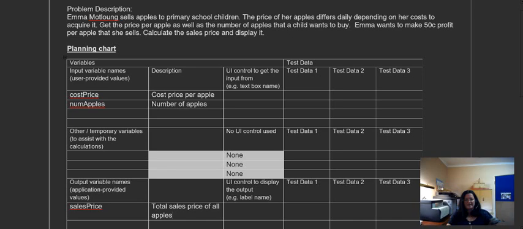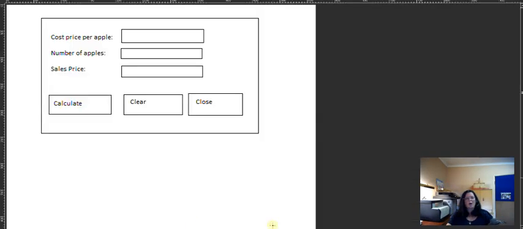If I go have a look at the screen design, then I might pick something like this. We're going to have very simple screens right at the start. I've already explained the user interface a little bit. So I'm going to have a label, a description, next to each entry and output and input block, we can say. So the user must type the cost price per apple and the number of apples, and my program will provide the sales price. The user will type in the cost price in this block and the number of apples in that block, and my program will display the sales price in this last block.